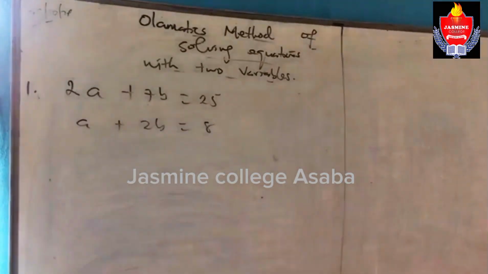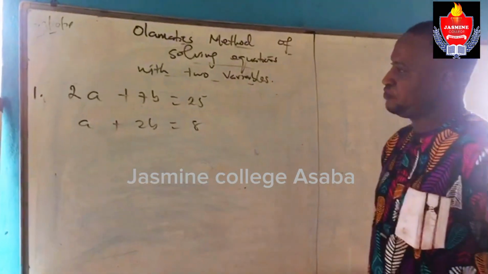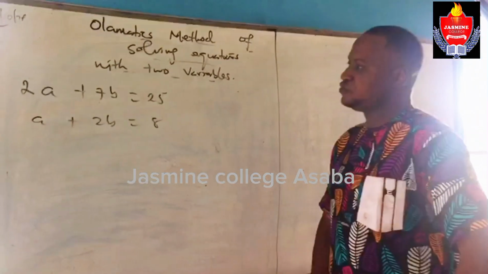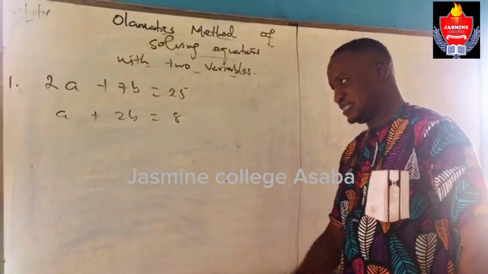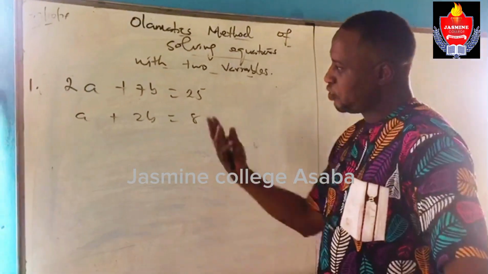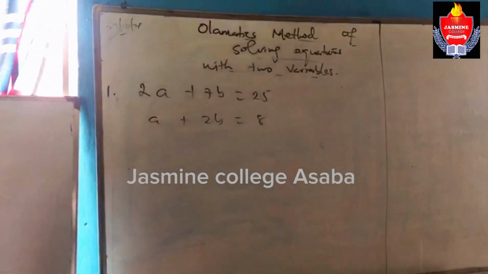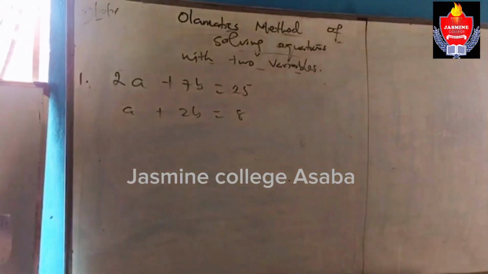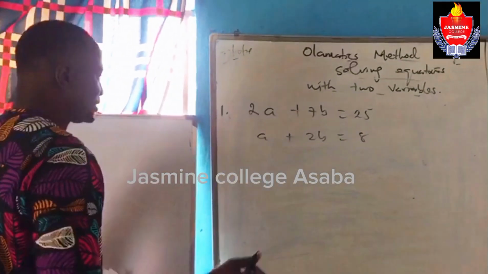All right, so I have another new idea on how to solve a system of equations with just two variables, and this very method is going to be valuable for those writing JAMB in mathematics. In all the world you will equally find solving of simultaneous linear equations with two variables so interesting. So let's have a quick look at how this Olamatics method works here.